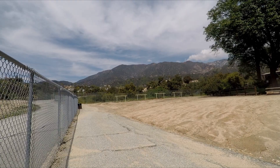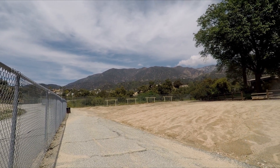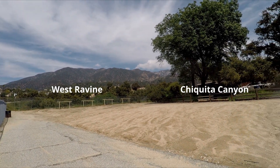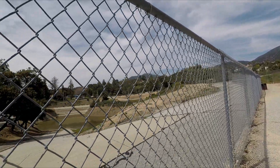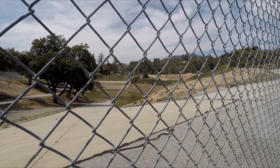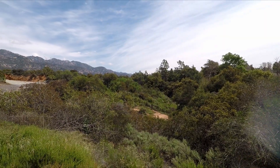Today I'm looking at where the water for Devil's Gate Dam is flowing from. This is part of the Chautauqua or West Ridge watershed area — water comes from the hills and flows into the Lincoln Debris Basin here. From this debris basin, it goes underground and continues to the Arroyo Seco Creek.